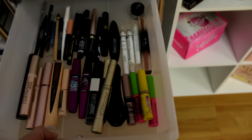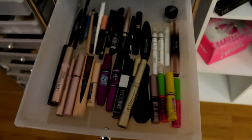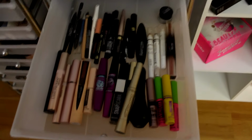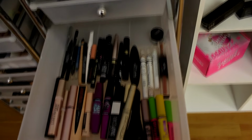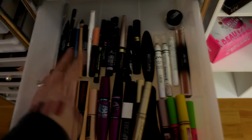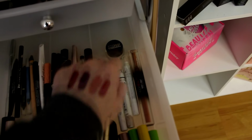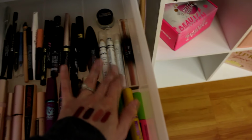Down here I have all of my eyeliner and mascara. So I did just do a super big purge of mascara. That is one thing that I am really bad about keeping for a really long time. It's not even that I use it, it's just that I keep it for a long time. So yeah, not a good habit. So I have all of my liners. I have my stick liners or gel liners and then liquid liners. And then I have the one little gel pot that I have there. And then I have my NYX Jumbo Eye Pencils. These are like OG YouTube, but I still have some.